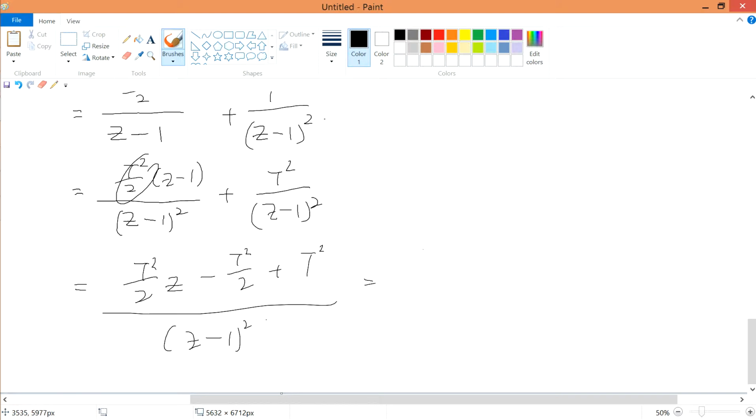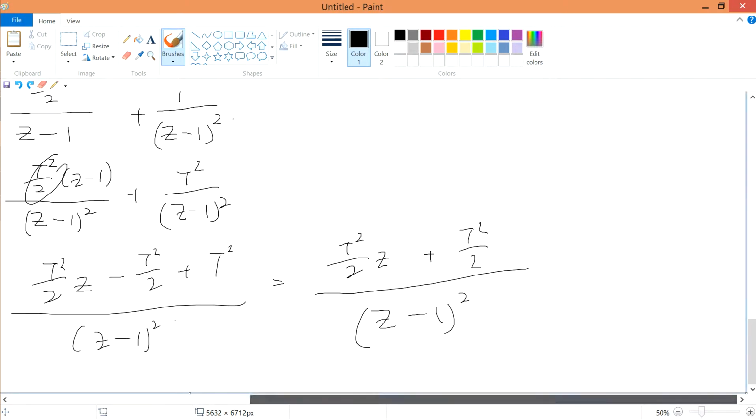So what I can do now is t squared over 2 z, or t squared, minus t squared over 2 plus t squared, what do you have? You'll have plus t squared over 2, correct? For example, half minus half plus 1, what will you have? You'll have half, so it's the same thing in reference to this calculation. In case you don't feel it, just write it down for you to see. So I have z minus 1 squared. I'm just simply doing the expansion, things like that only. Next, we are at the last step already.